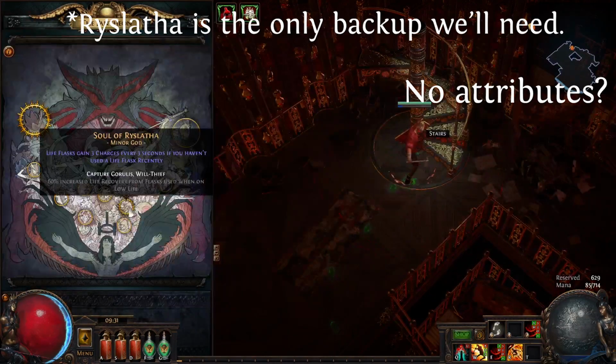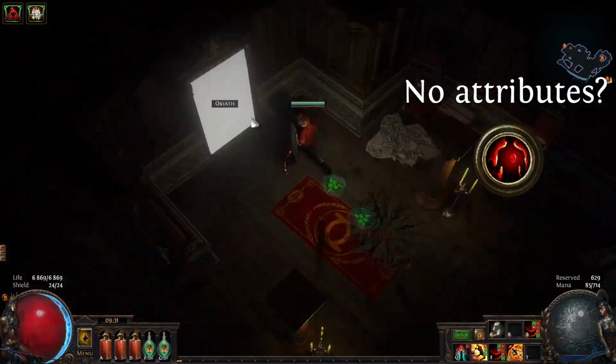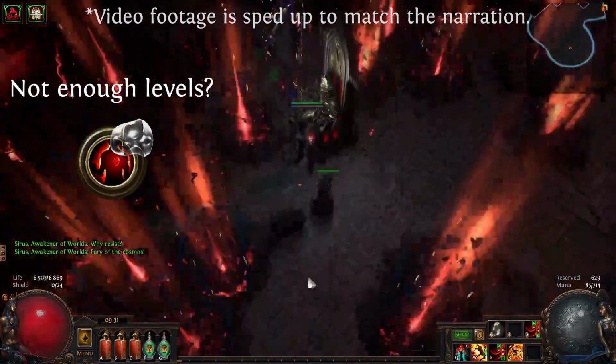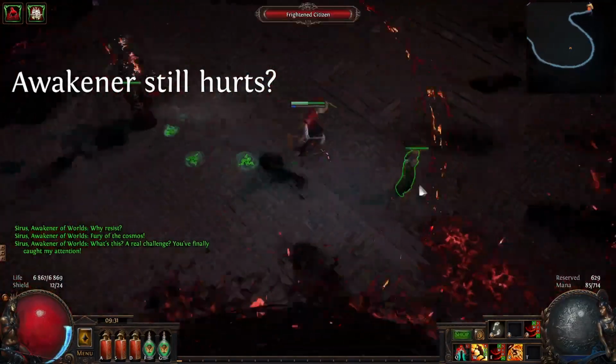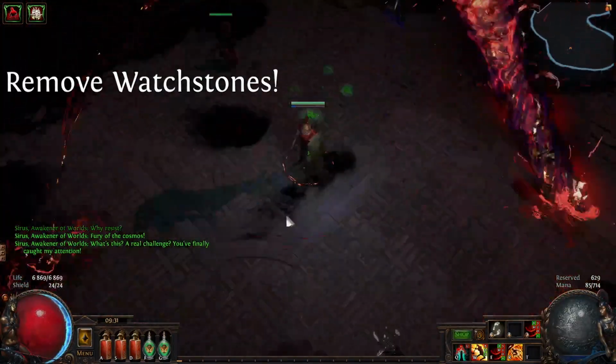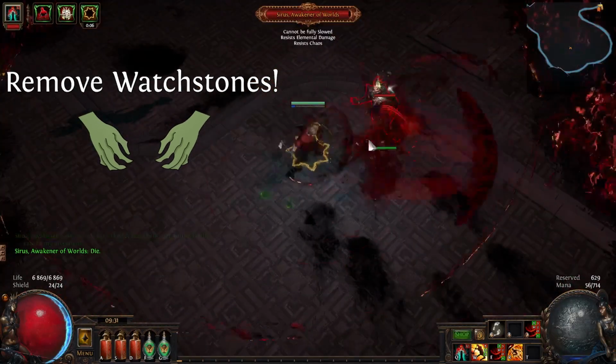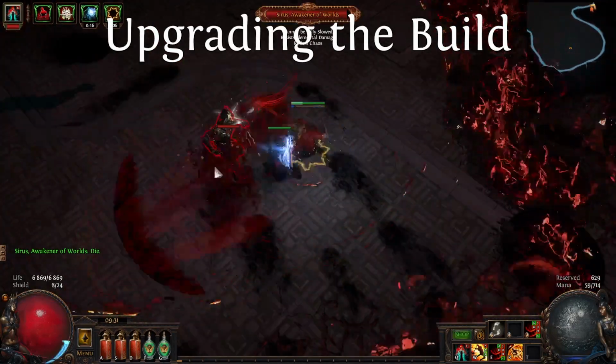Degrading the build. Do you miss attributes? Respec life nodes. Do you miss levels? Respec life nodes. Awakener still hurts. Remove watchstones. Awakener 0 literally tickles.